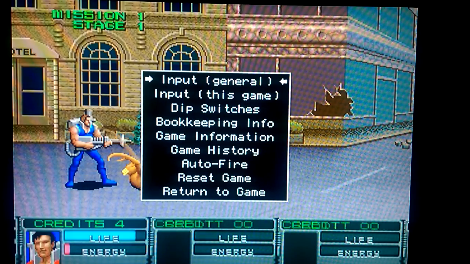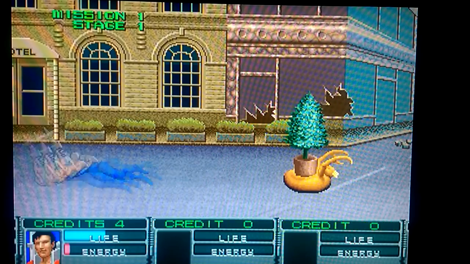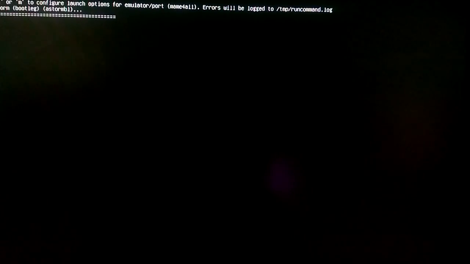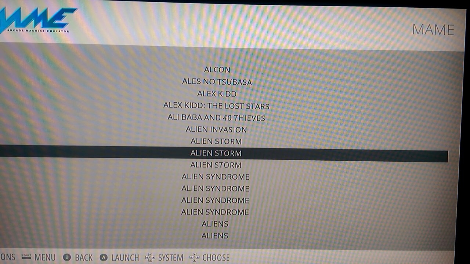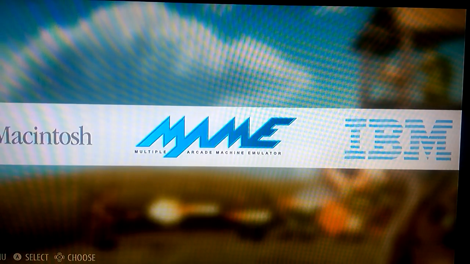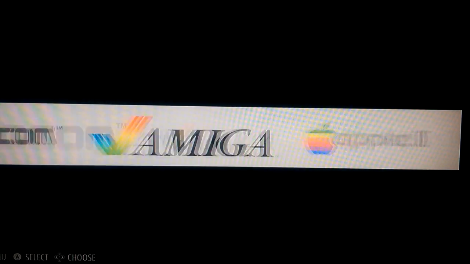Now if I was to press that, it brings up my option menu again with the Xbox button, and if it was just select and start, it would exit out and bring me back to the main menu. So there you go. I'm now using the complete systems without actually needing my keyboard anymore. So there we go. We've now got MAME working. As your ROMs are copied over, you will have SNES, NES, Mega Drive, Master System, Game Boy will probably work as well, and I have a chance for a few others, but for now those ones will work without using the keyboard. Have a play yourself, however, if you mess anything up, I'm not fixing it for you.